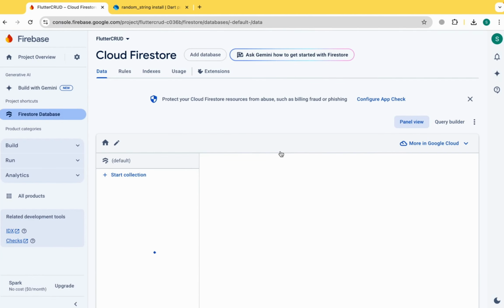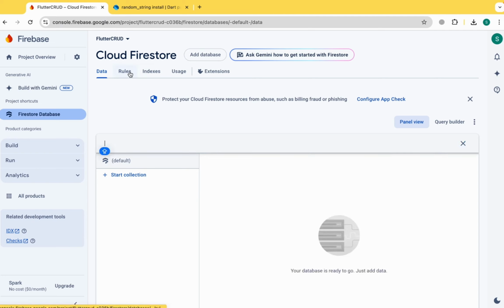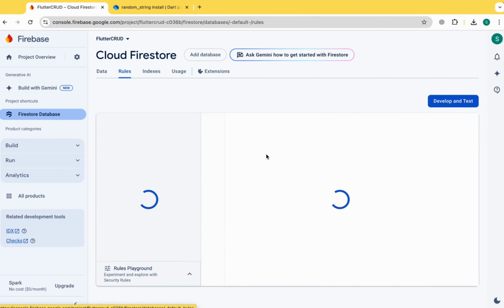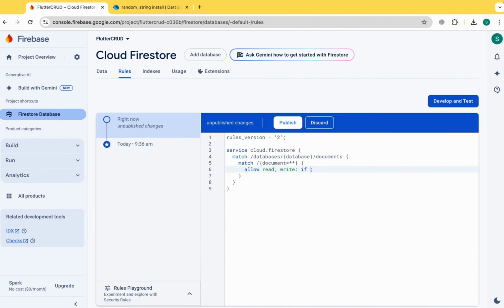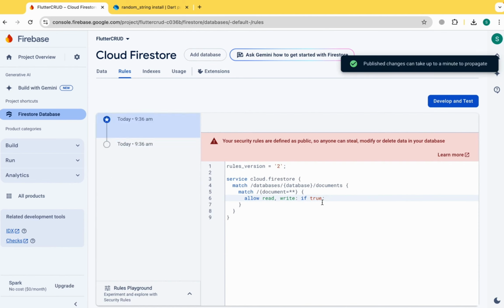So as you can see, our Firestore has set up the security rules. Now move to the rules and simply change the false to true. Do not forget to do this process. Not in uppercase, we need to add it in lowercase.